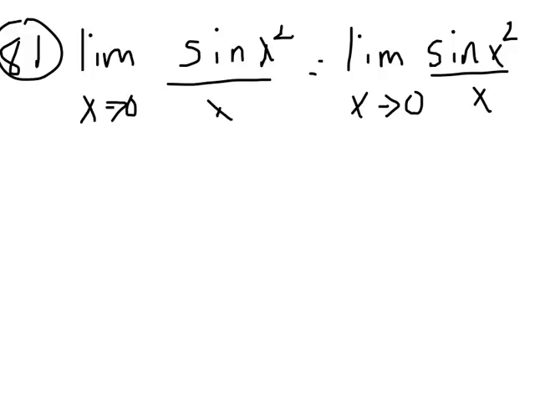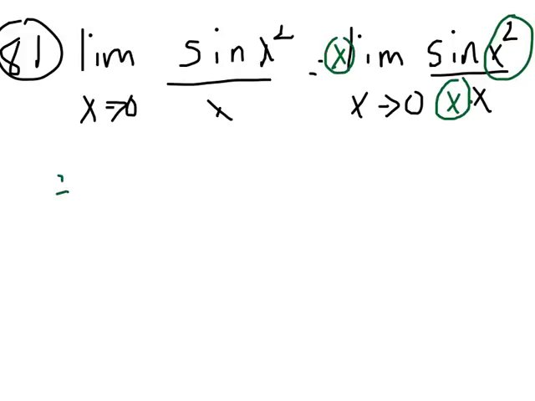So what I need down here on the bottom, if I had an x squared on the bottom, I could do this, right? Can I get an x squared down there? Yeah, I could multiply the denominator by x. Really, that's 1 over x, isn't it? If I add something, I got to get it to cancel out. I got to multiply by 1. Well, here's what I'm going to do. I'm going to multiply the limit by x over x, but the one on the denominator is here. Here's the one in the numerator that would cancel it out.